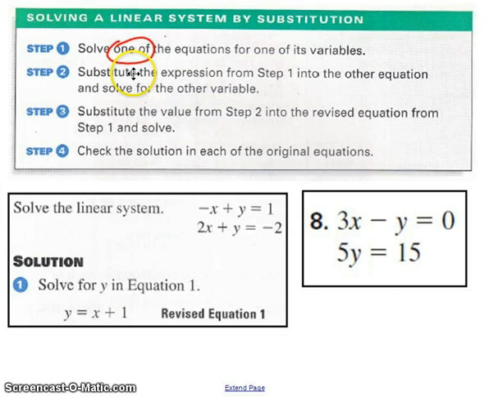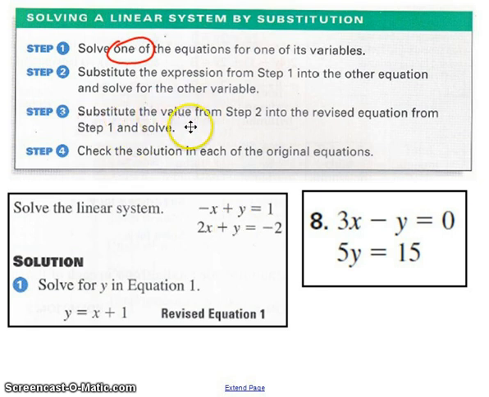The second step then, once you know, for example, here I know what y is, I'm going to call it x plus 1 from now on. Put x plus 1 into the other equation. So here, for example, I turned this one into here. So now, instead of calling it y, I'm going to call it x plus 1. Now, x plus 1 goes into the other equation. It goes in here. So it became 2x plus x plus 1. Look back through the example if you need to. It's in the textbook.